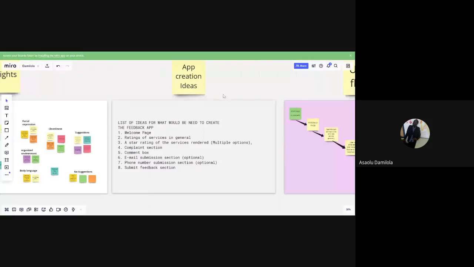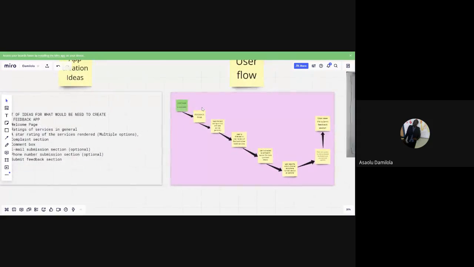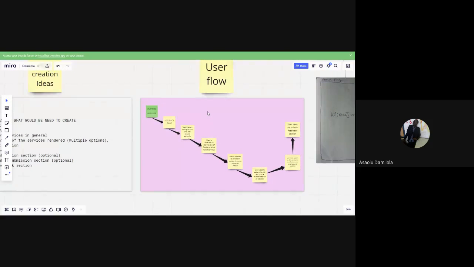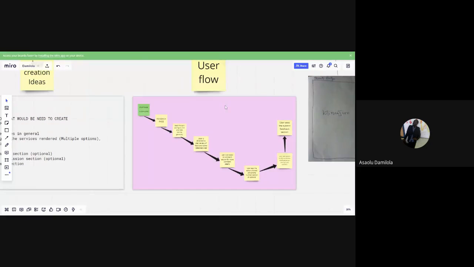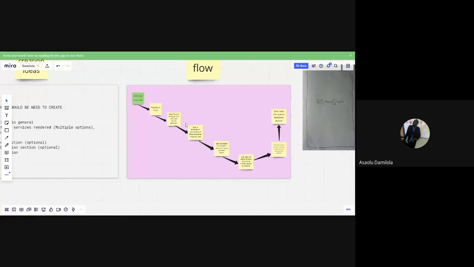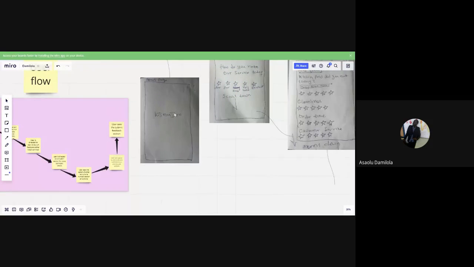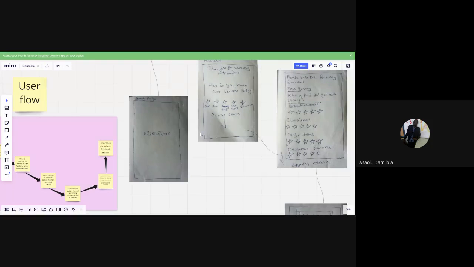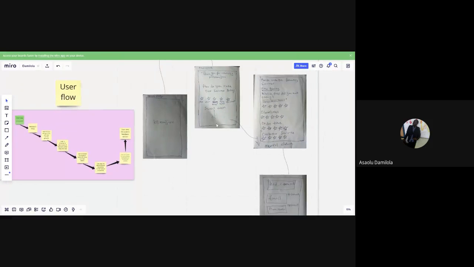So after the team was done individually, I came up with a user flow which would involve the start page to the main feedback page which is needed, and some of the steps that users will take based on analysis and observation when one, being a user, wants to go about getting to the app. I did this without, sorry about my sketch and my drawing.